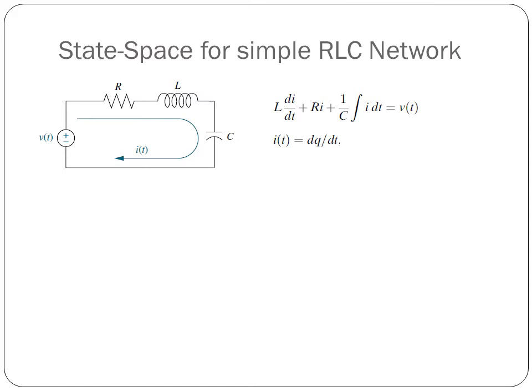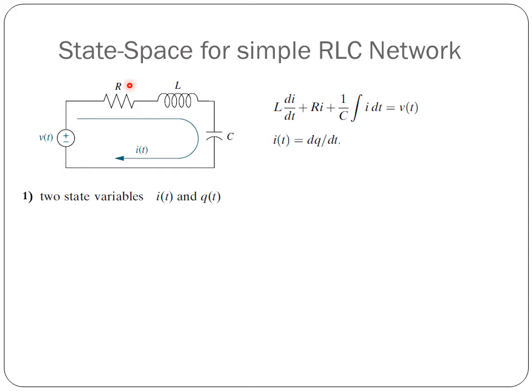Now let's try this. First of all, we need to recall our basic equations or relations between the circuit components. For example, this is Kirchhoff's voltage law: VL plus VR plus VC is equal to the input V. This is the KVL, and we have to remember the basic relation between charge and current, for example dq by dt is equal to I, and so on. So we have to remember all these formulas.